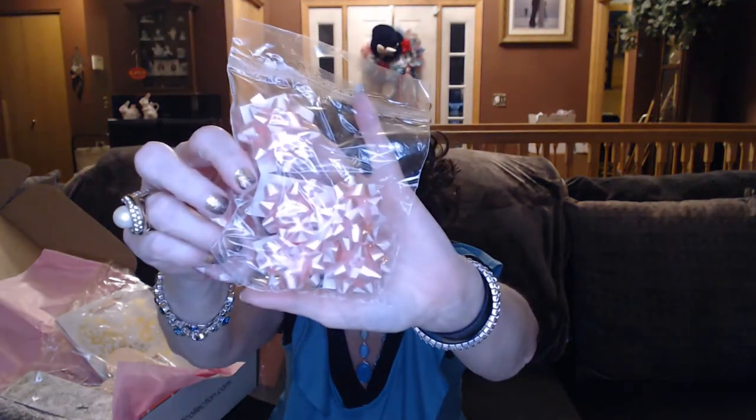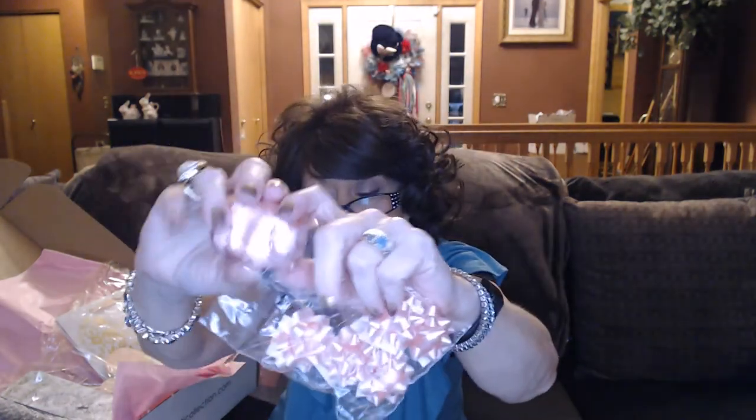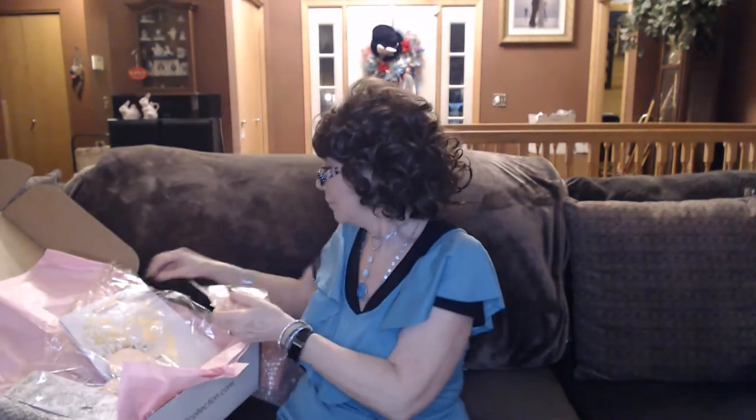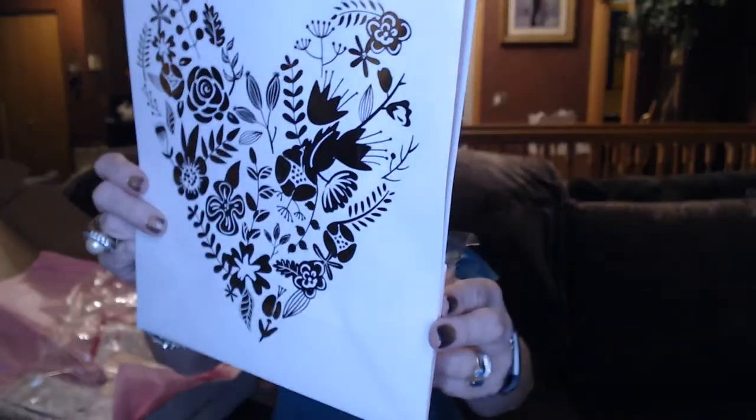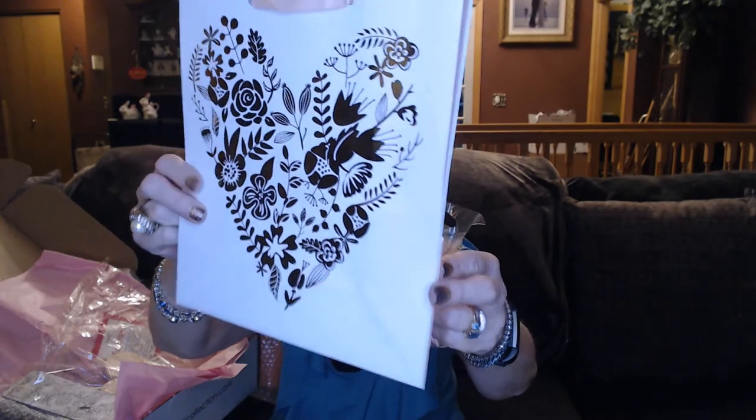And we've got cute little tiny bows — all nice pretty pink — some pink ribbon, a little gift bag with a heart and flowers, pink on the bottom. So we'll pair that with the pink ribbon and the pink tissue paper that you can use to help fill it out.